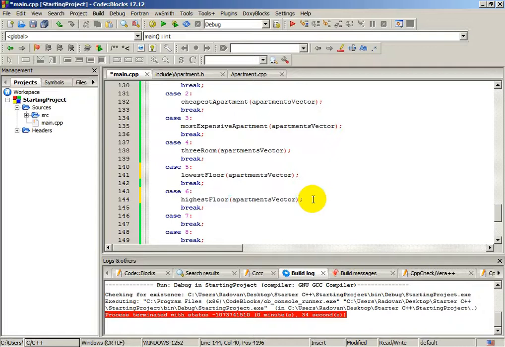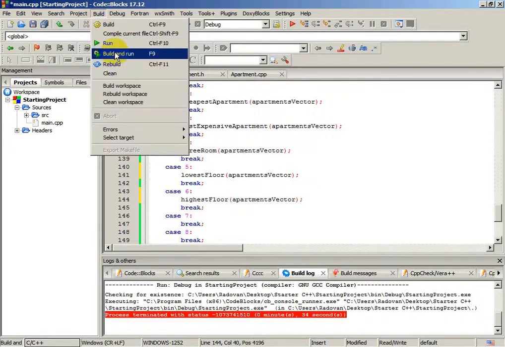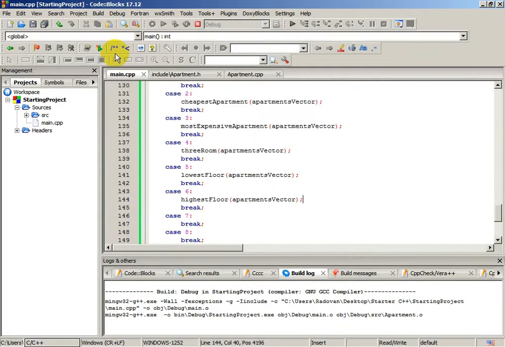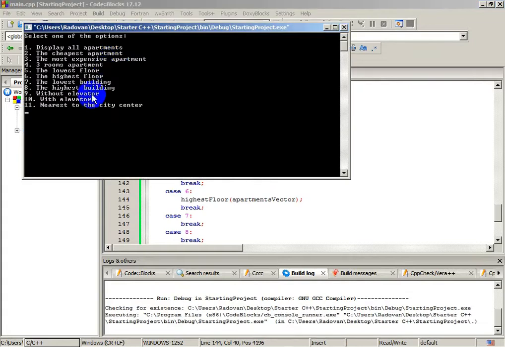Pretty much good. And let's run to see if it will work properly or we have some error. But first let's display all apartments to see.